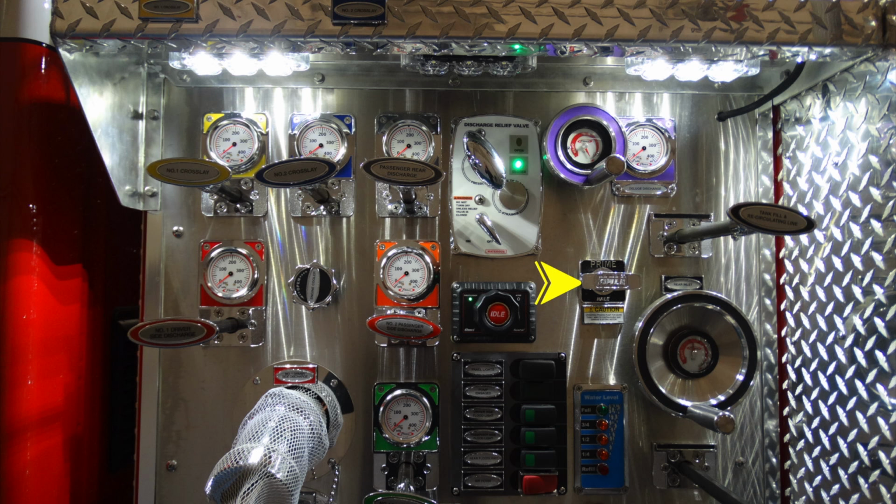And moving just to the right hand side, this is going to be your Hale primer pump. Moving all the way to the far right hand side, large diameter, this is going to be an intake from the rear. And as we move down here, this is another discharge point. You can see once again color coded so there's no confusion within that.